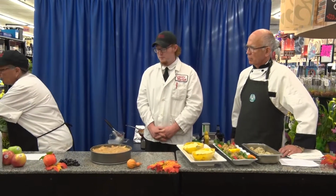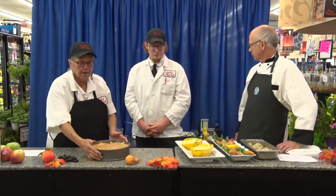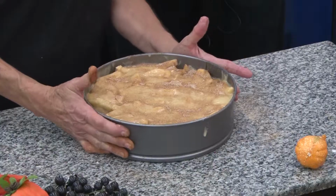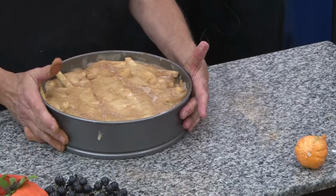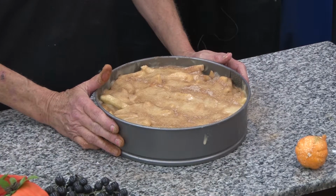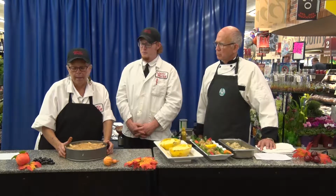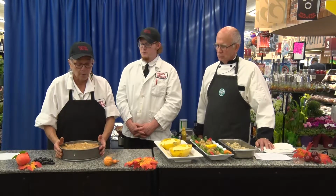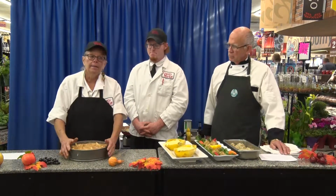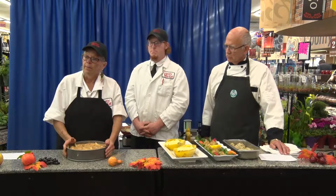So that goes into a 350-degree oven. Now, you can see we have a good 3 fingers of apples in there. So this has to bake for an hour and 20 minutes. This isn't a 30-minute cake mix. So this will bake for an hour and 20 minutes, and then you can take it out, and it needs to cool completely before trying to take the sides off.